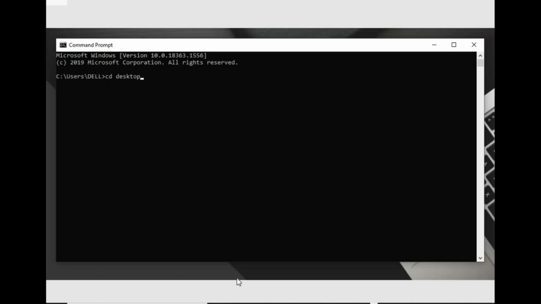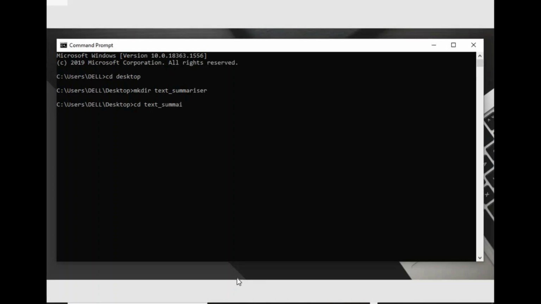I'm going to make a directory, a folder known as text_summarizer. Then I'm going to navigate to that folder. Very good. Now I'm going to open this with VS Code, so just wait while it's loading.